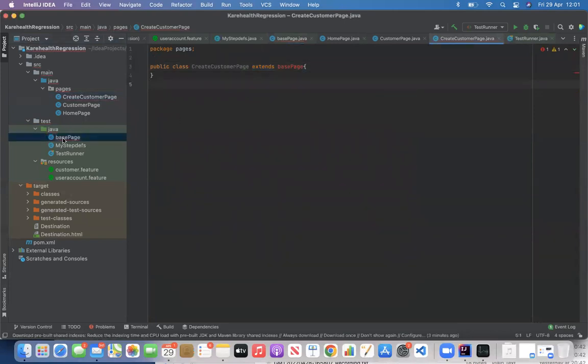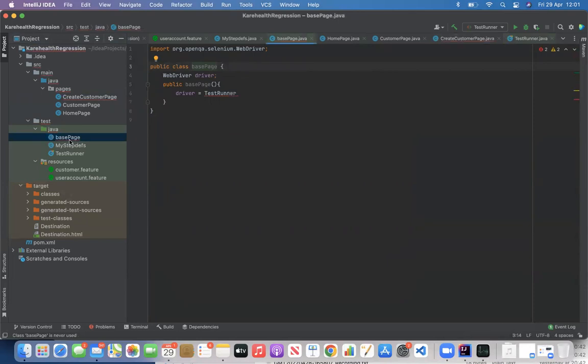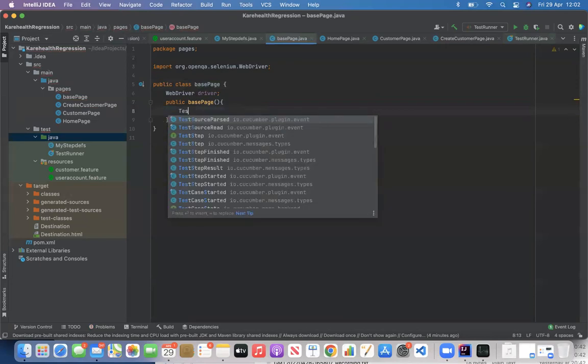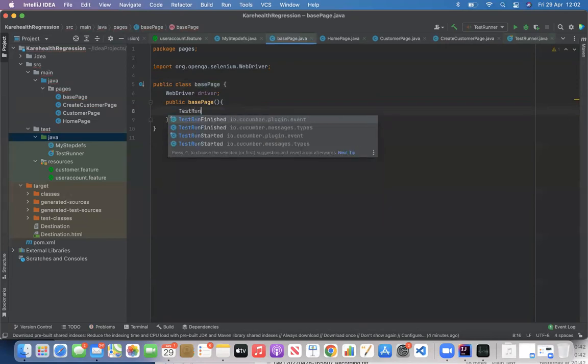Okay, 1 second. I just made one mistake. 1 second, guys. This is the problem. I am trying to get the driver object, but the driver object is right now in test runner, the class that we created here.